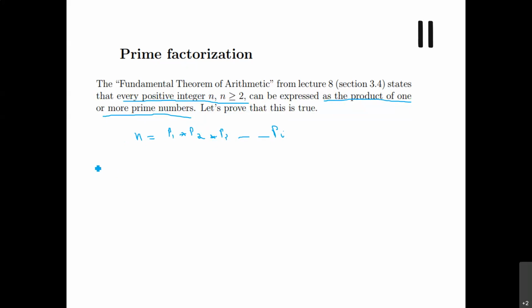Well, keep going with how you usually do. While you're thinking of the question, if you're solving an exam, it's usually good to just write the base case and let your subconscious do the thinking. So base case, we have n greater than or equal to 2. So start with n is 2. It's a prime number, so you're done. If n is 2, it's already done. It's a product of primes since it is itself prime. Then you have n is 3.